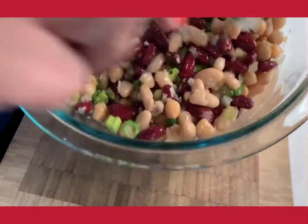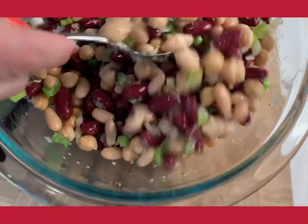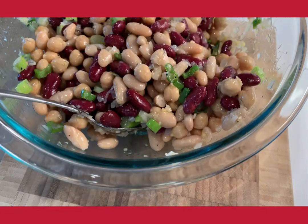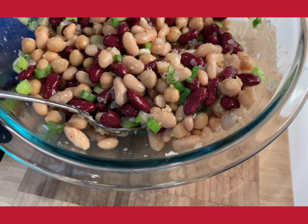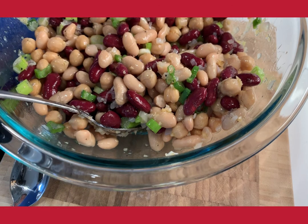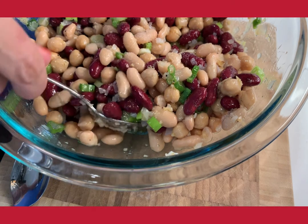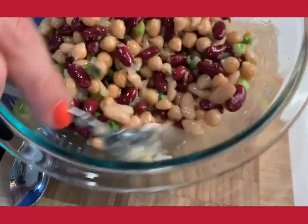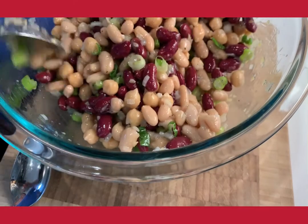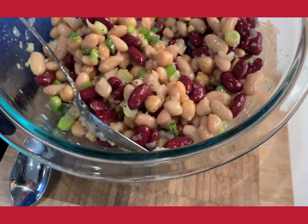If you want to add a little bit more oil, you can do so — I just don't want it to be saturated. I'm going to taste it for seasoning and then wrap it and put it in the refrigerator overnight so the flavors can really come together. When you're getting ready to serve it, take it out of the refrigerator about 20 minutes before serving, because sometimes the oil solidifies in the refrigerator and you want it to come to room temperature. Taste for seasoning and enjoy the salad. It goes well on its own or within a mixed green salad.